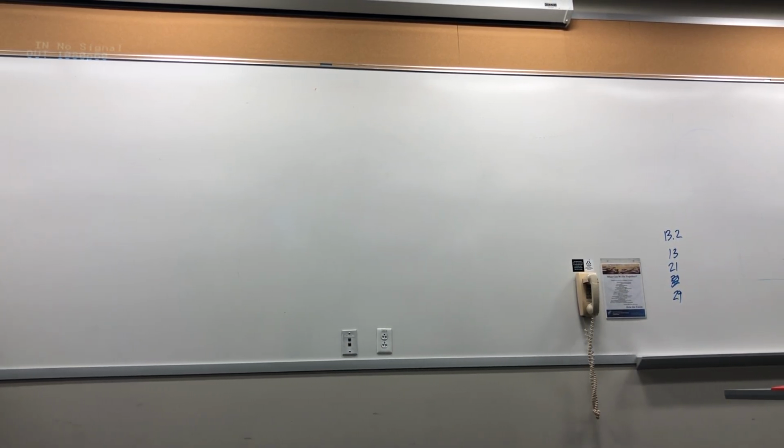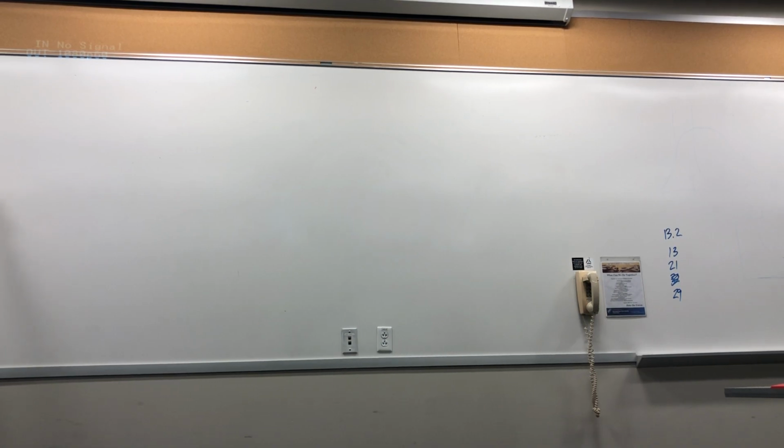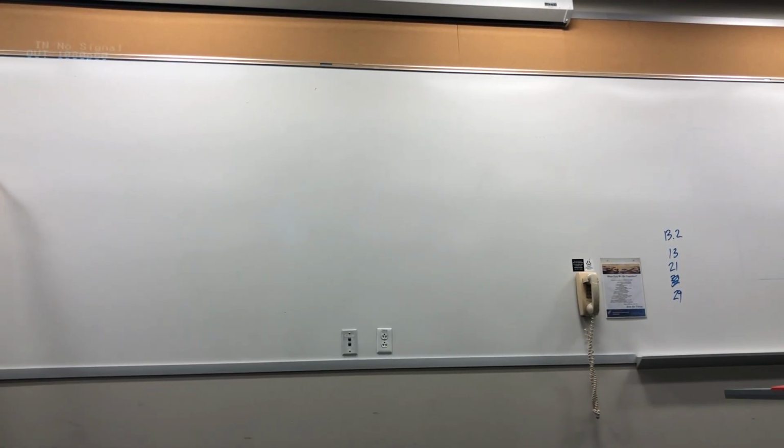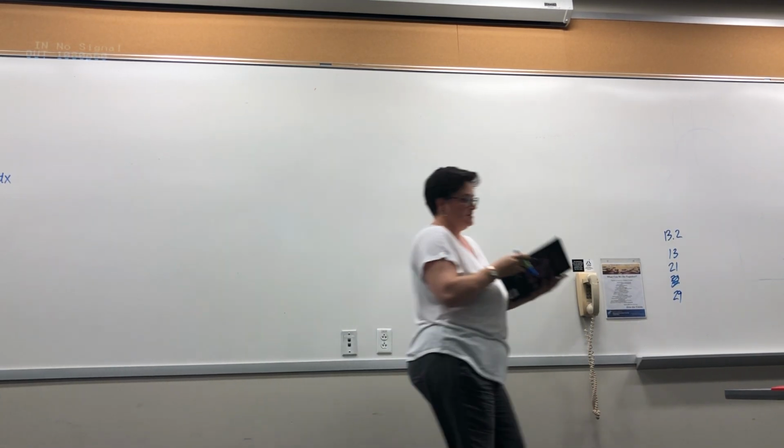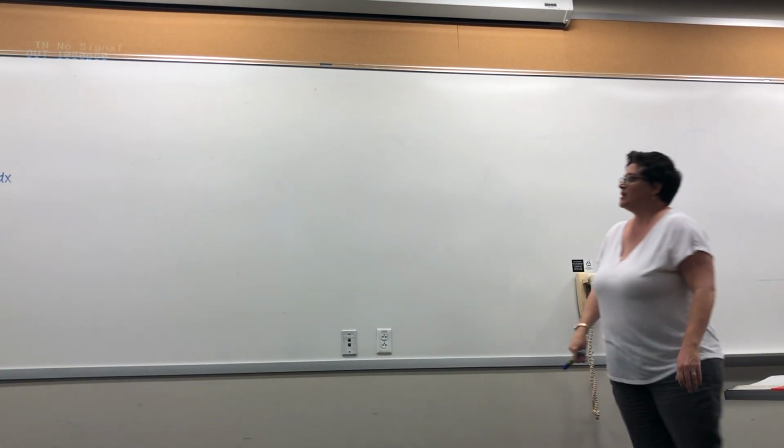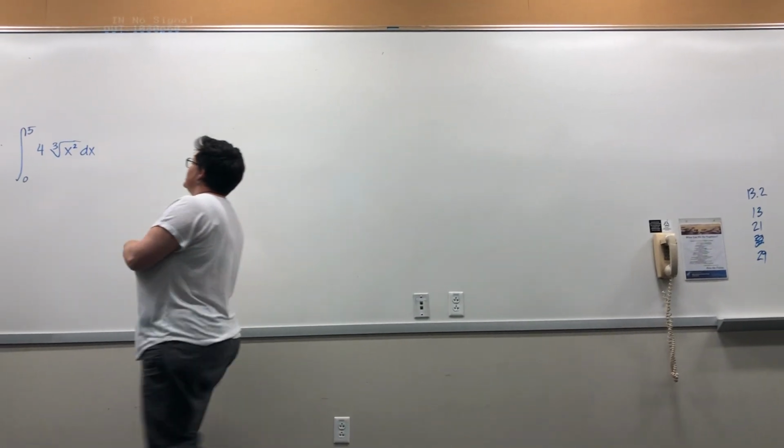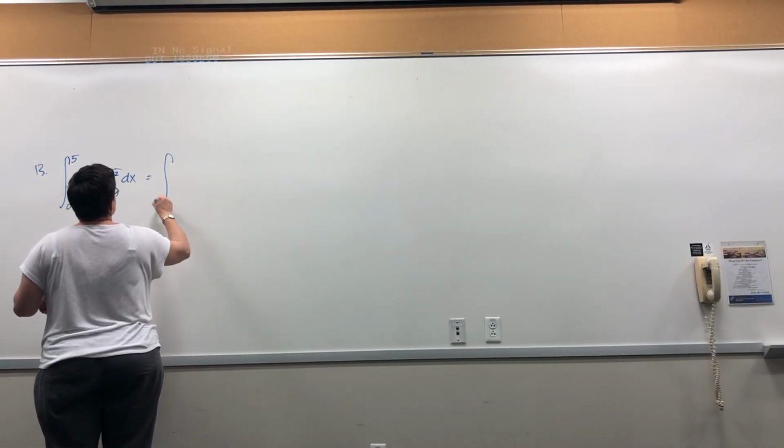13, is this x minus 4 to the 9th? Sure. No. What did you guys have? 4 times the cube root of x squared. This? Yeah, 8x. From what to what? 5 to 0. 0 to 5. Always low goes low, high goes high? Correct, yeah. Awesome, okay. All right, so which integral is this? 1, 2, 3, or 4?